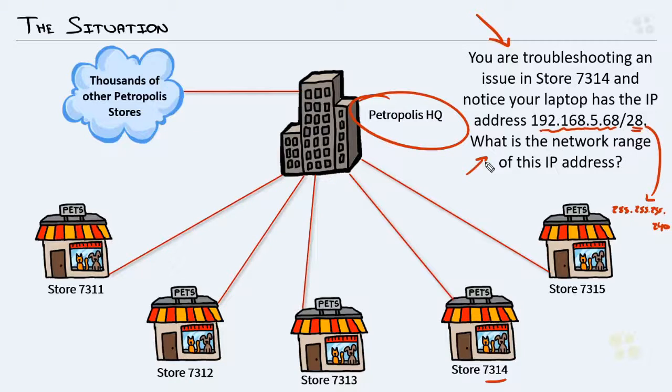But know that in the real world, it's going to be more twisty than that, right? It's just going to be not working. You're not going to be like, what's the network range, or what's the broadcast? What's the network? All those things are more like, if I were taking an exam, I would ask a question like that. In the real world, I'm like, it's broken. What's the problem?